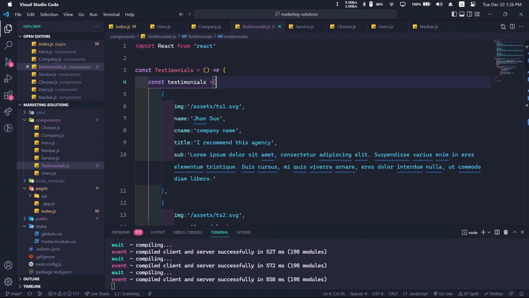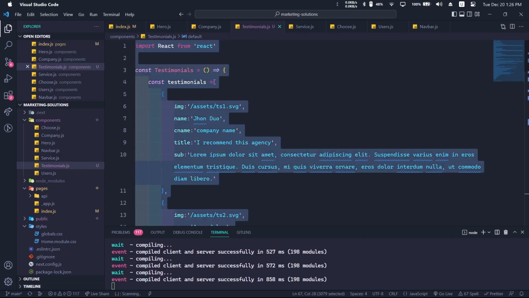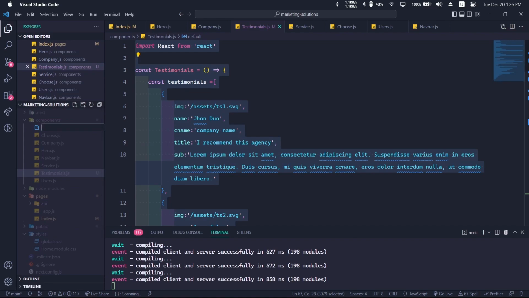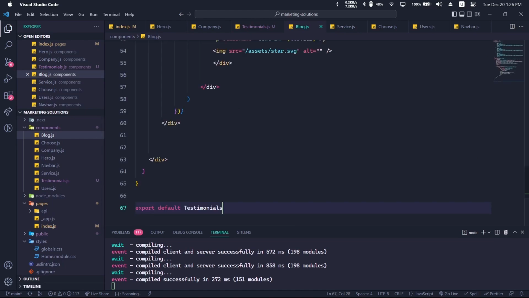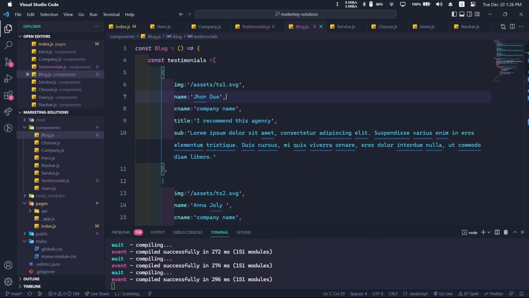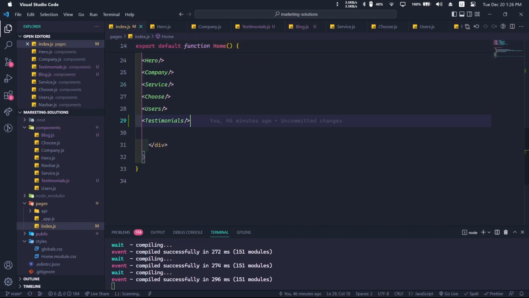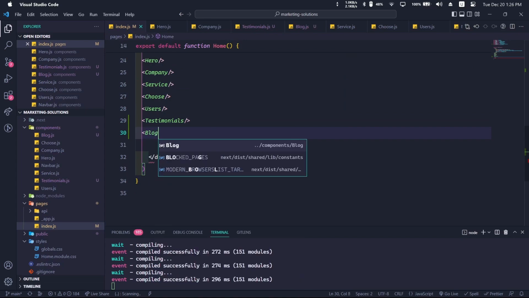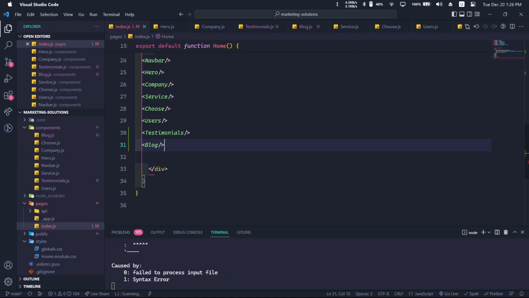If I Control A, copy the whole thing, and make a section blog.js. Paste that and just rename these things, Control D, and paste, Control D, then it will appear, and change these things to blog. Now we will call these things in the index.js blog.